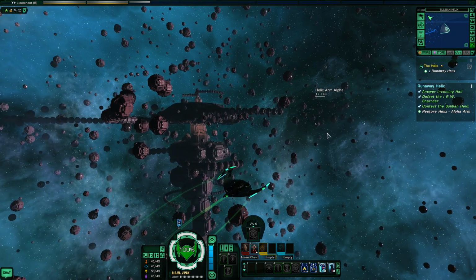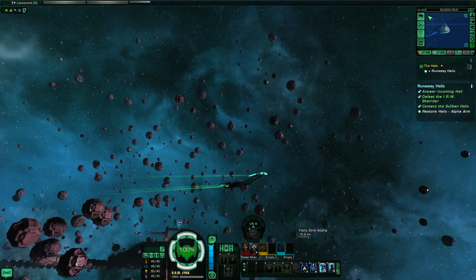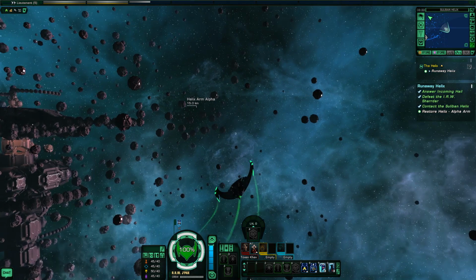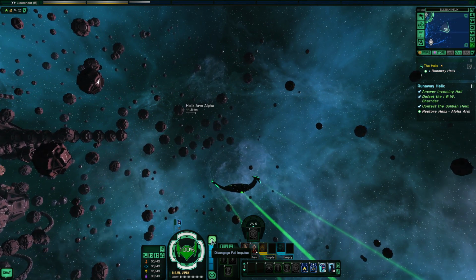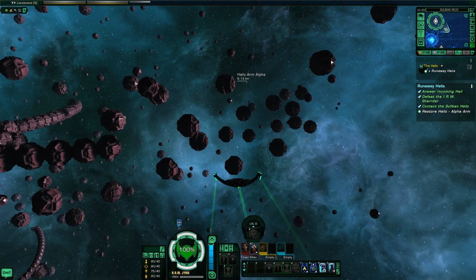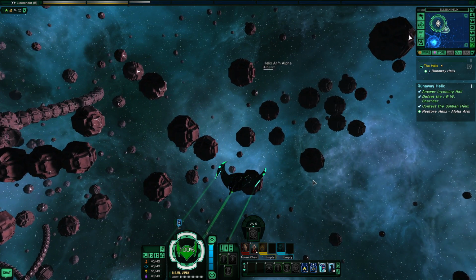Alright, so it looks like there's different arms of the Helix we have to repair. Interesting. That's a nice little throwback to Enterprise there, huh? The Helix ships. Let's speed this up a bit. Hopefully there's not too many Tal Shiar ships still around. You gotta bet there's at least a couple here and there.